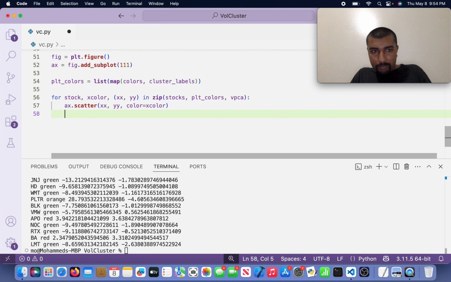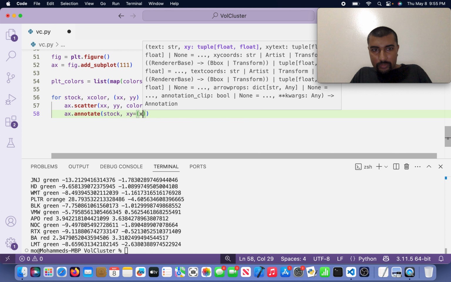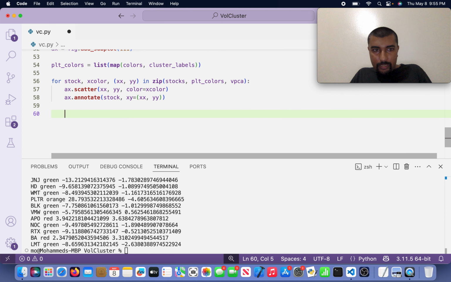I'll leave it like that, but I'll do ax.annotate. So this is going to be stock, xy equals xxyy, and then plt.show.